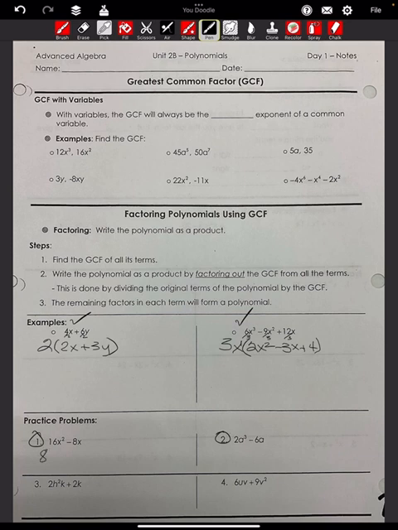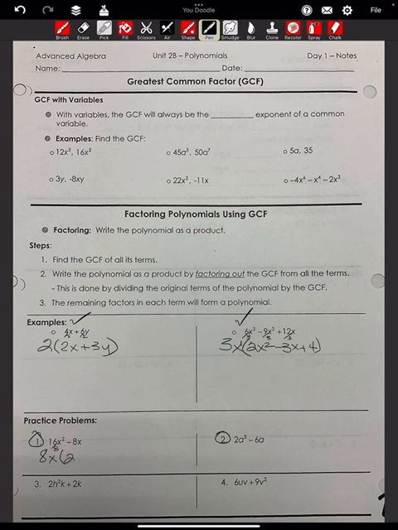So let's go to our letters. So I have an x to the second, x to the 1. So I have 2 x's. I have the same letter in both terms. So now we want the smallest one, which in this case is x to the 1. Okay? It will not always be x to the 1. Sometimes it might be x to the 2 or y to the 2 or whatever else. But in this case, the smallest exponent is x to the 1. All right? So we'll come here again.